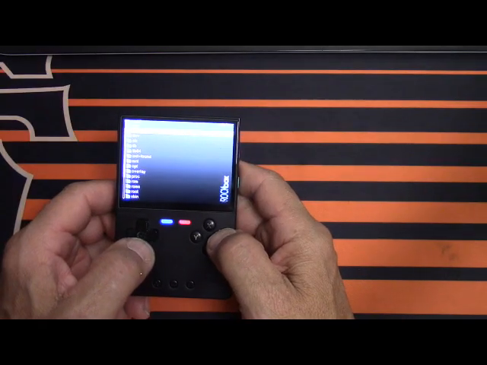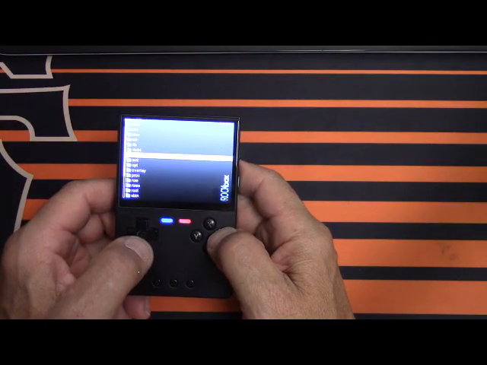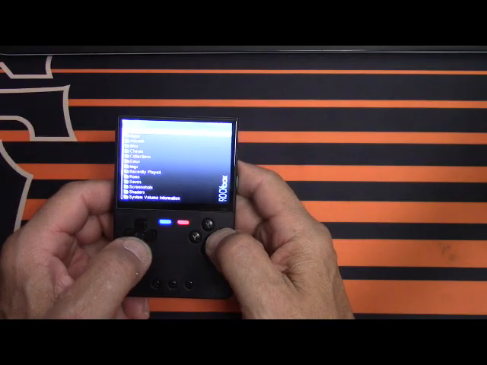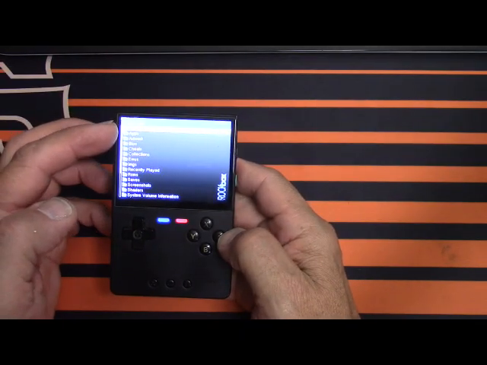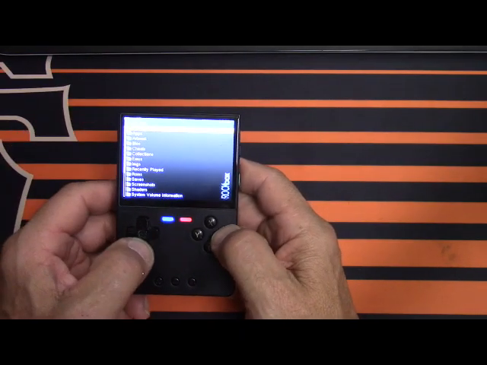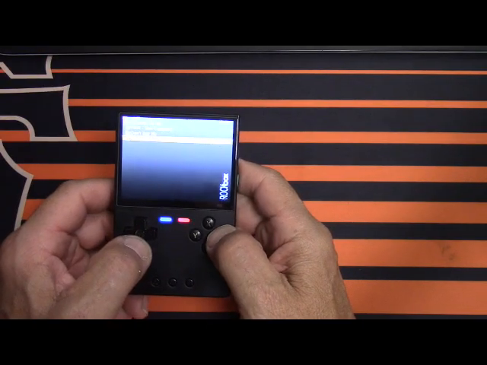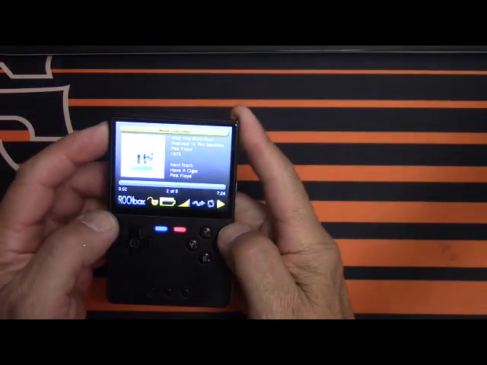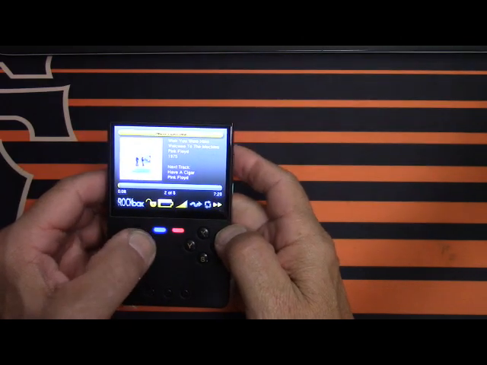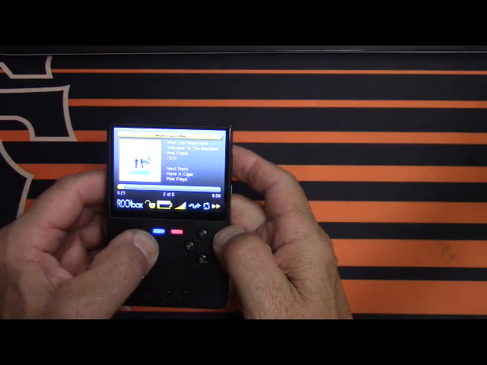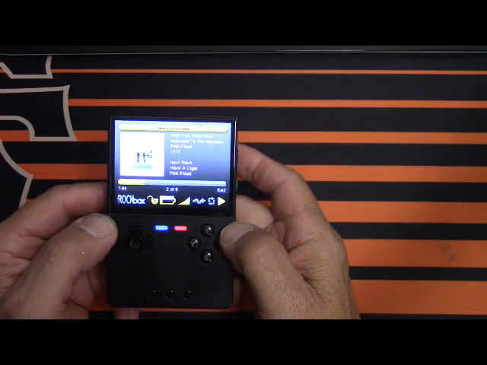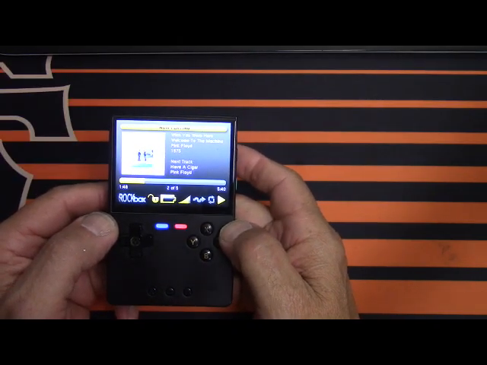Go over to Files. Mine are in the MNT folder on my SD card, and I've identified them as music for RB, Rockbox. If I had headphones, I'd be able to listen to it.